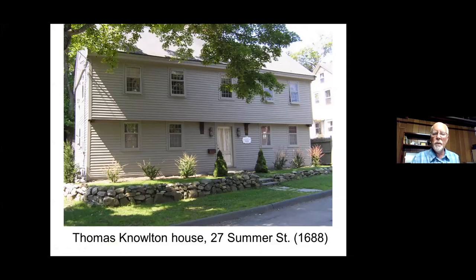Thomas Knowlton's house was built about 1688 and is really in good shape. From the outside it's like the Whipple house, like the Matthew Perkins house, but inside it's a very modern house with all the original woodwork exposed. I think that's the way it has to be done — not many people want to live in a house with no electricity or plumbing. In the first period, all the woodwork was exposed and the houses were very dark, so compromises have to be made just to keep these houses around.